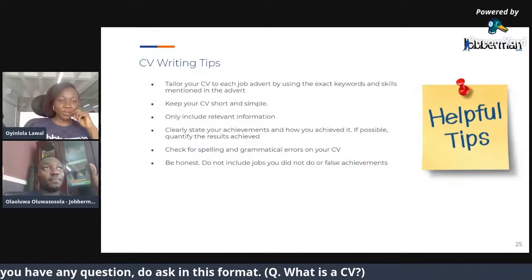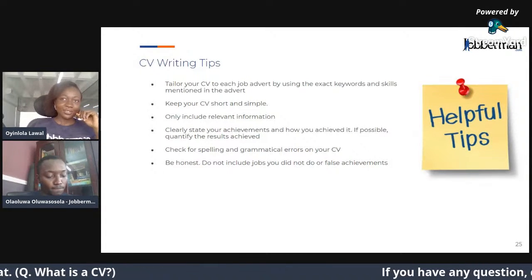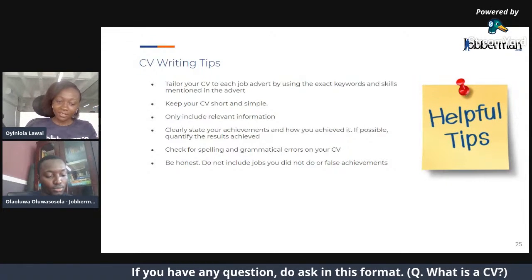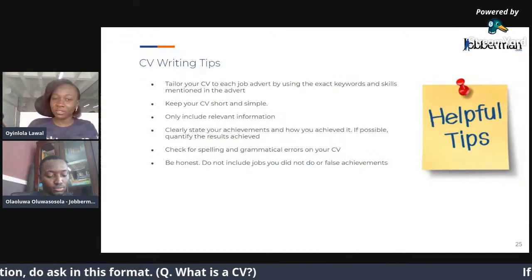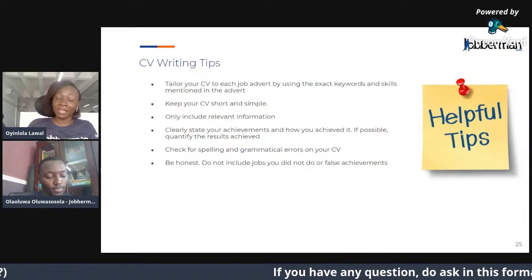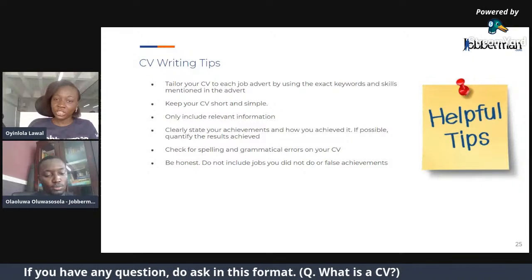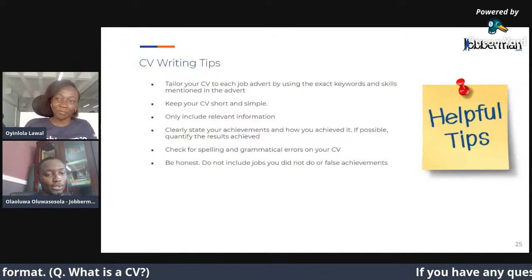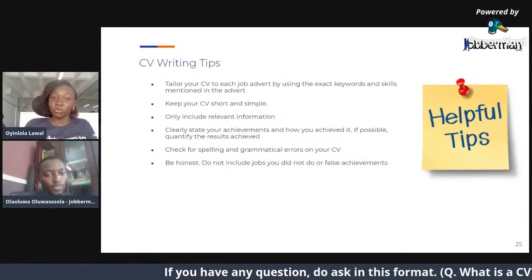Wait, just before we go, please remember to edit your CVs. Don't put an outdated phone number and expect that they will call. Before you send it, cross-check. Cross your T's and dot your I's. It's very possible, maybe due to stress or rushing, that you input just 10 of the 11 numbers, or 9, or mistakenly exchange one number for another. Nobody is going to call you that way, because it's the wrong number. So make sure you edit.